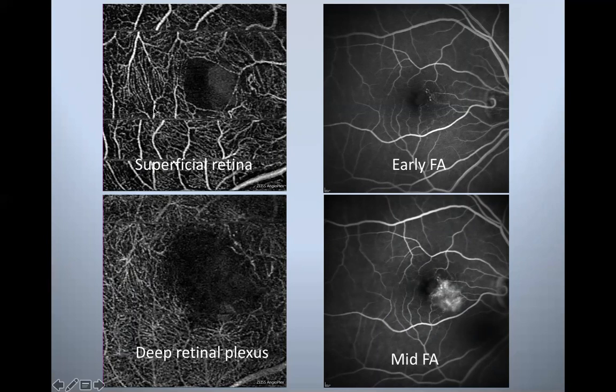One of the other reasons I put this image in here is to show you one of the other artifacts that we can see, which are motion artifacts. Because this scan requires the patient not to move during the scan, not to blink, not to move around. But if they have microsaccades, even in that 5 or 6 seconds it takes to get this particular image, if they move, then you're going to notice these motion artifacts.